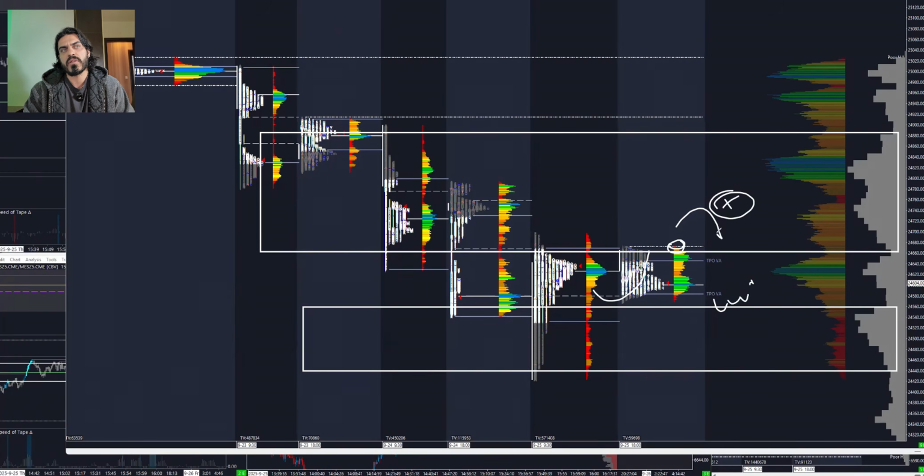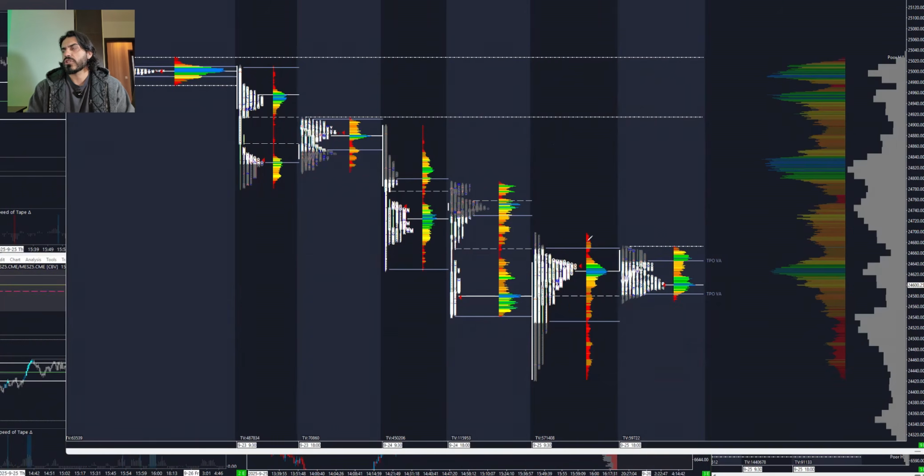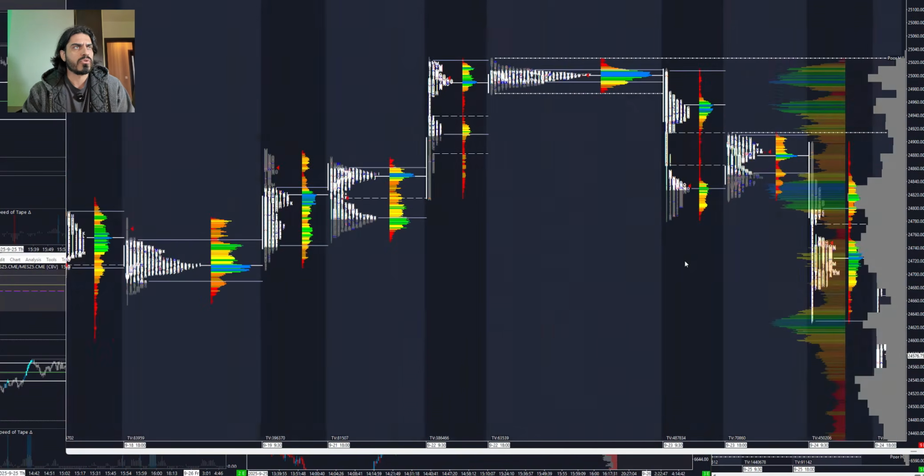Because if we start closing above here, somewhere down here, then the bias is a lot stronger for that direction, right? Upside or downside. Some of the nuances that we might want to take into consideration if we're looking at the extended trading hour session to make a plan for the regular trading hour session is that the main thing I want to see is if the extended trading hour session created a very large move, right? If it's a large expansion with super thin volume, then you have the potential to reverse those moves, right?